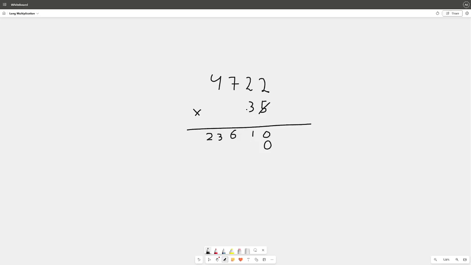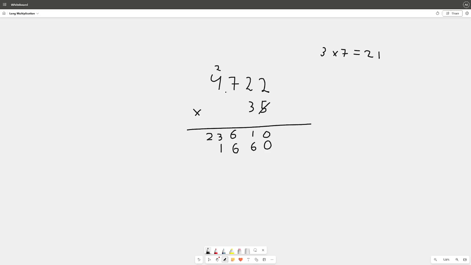All right. So this is easier because we only have a 3, right? 3 times 2 is 6. So no 2 digits, we just write the 6. Move on. Then we have 3 times 2 again. Guess what? That's 6 again. Then we have 3 times 7. All right. Let's write this down. It's a 2-digit answer, equals 21. So what do we write under the 7, or in this case, the 3, because we moved everything over 1 to the left? We're going to write the 1, and we're going to carry over the 2.